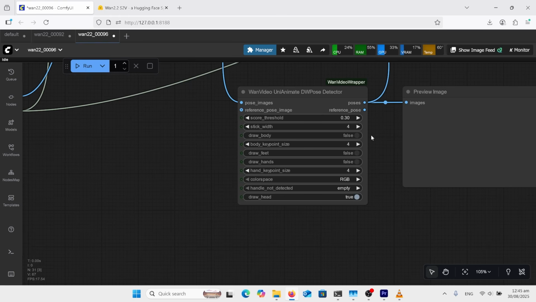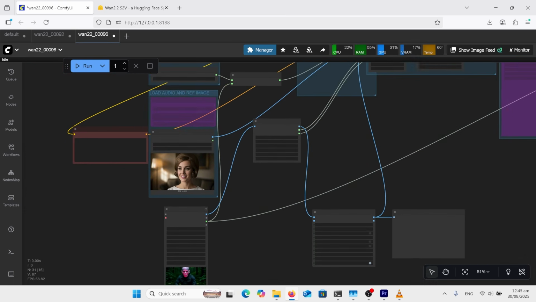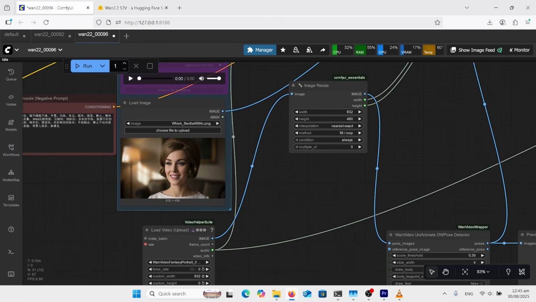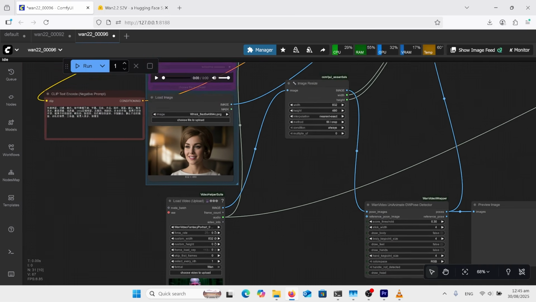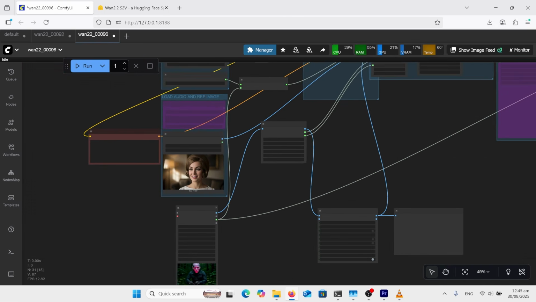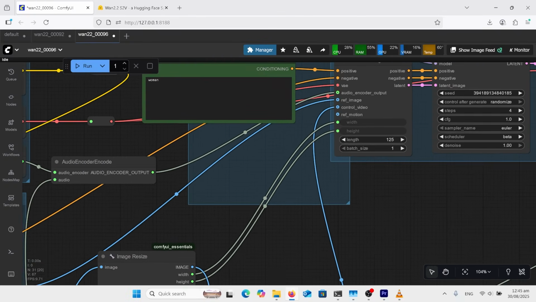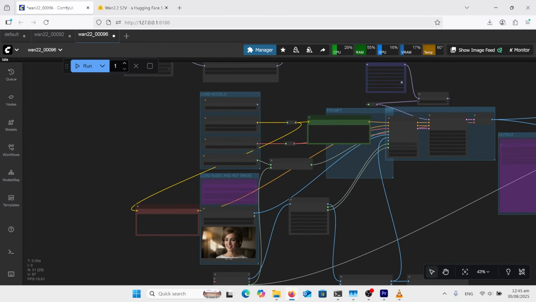Play with the sliders to get them to what you want. And I've unplugged the audio from the audio box up here and just taken the audio from my video and moved them into the same connectors. So it's just putting this middle bit in between, and the only extra is it connects up here to the control video, just like if you're using VACE.